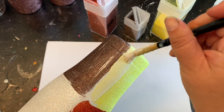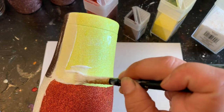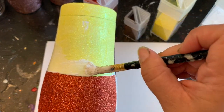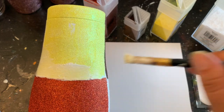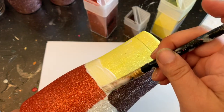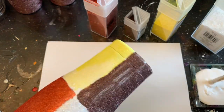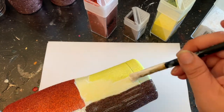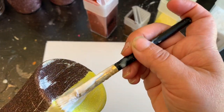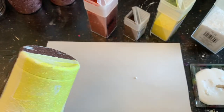Now that thick coat of clear coat is fully dry, I'm going to take my Mod Podge and load it up a little bit thicker this round. I'm going to start the same way — yellow first, then brown and so on — and give it another coat of glitter. Because we're loading this Mod Podge up so thick, you want to let this sit for at least an hour or two before giving it another coat of clear coat and then epoxy, because if it's still wet under the epoxy you don't want that — make sure it's fully dry.